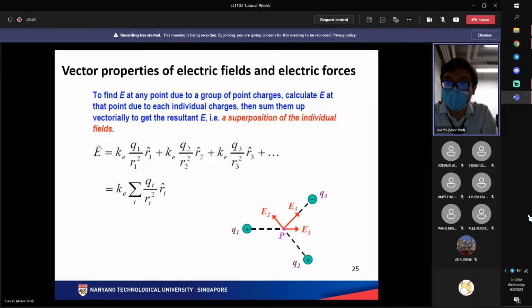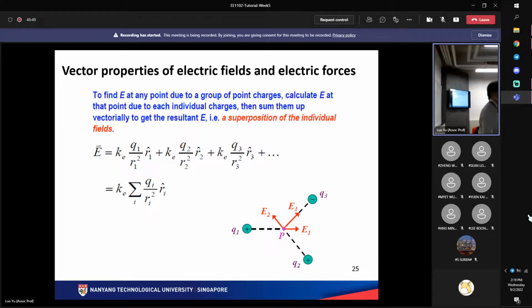So now the first part is about the electric field due to multiple or continuous charge distribution. Okay. So sometimes we are interested in knowing, for example, the electric field at a certain point due to multiple point charges. Then how should we do the calculation? Okay. So as I said, both electric force and the electric field are vectors. So what we can do is we first calculate the electric field or electric force due to each source charge, and then we sum them up vectorially. We sum up all the forces vectorially so that we can get the total electric field.